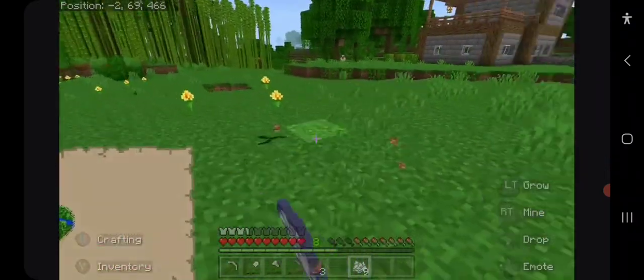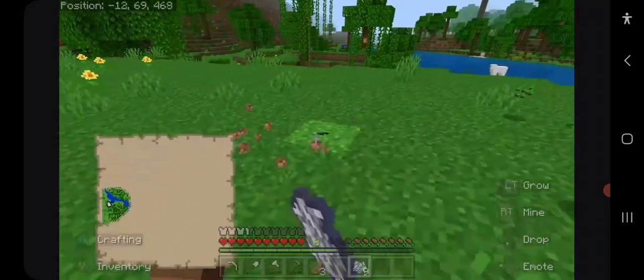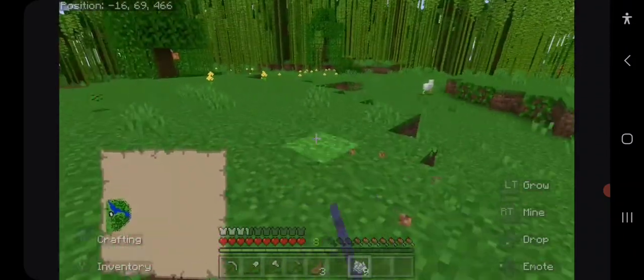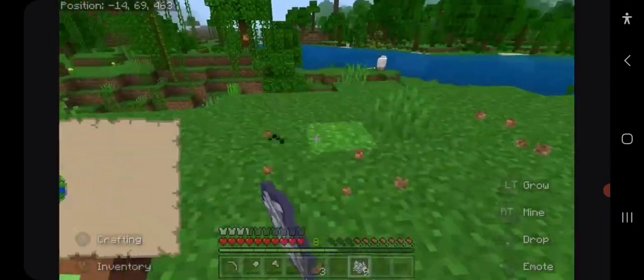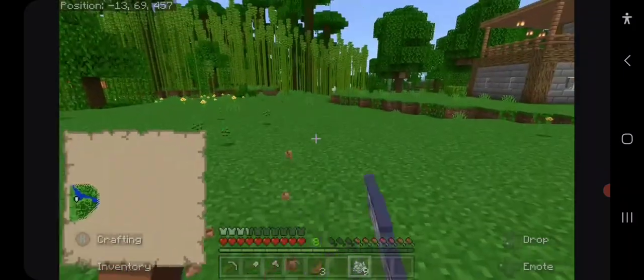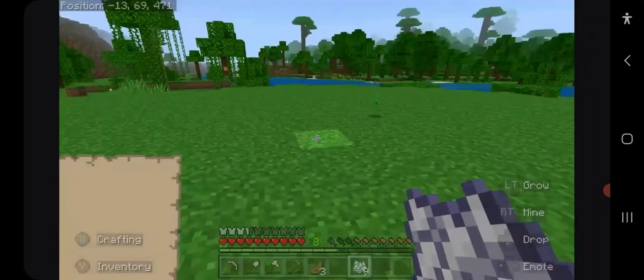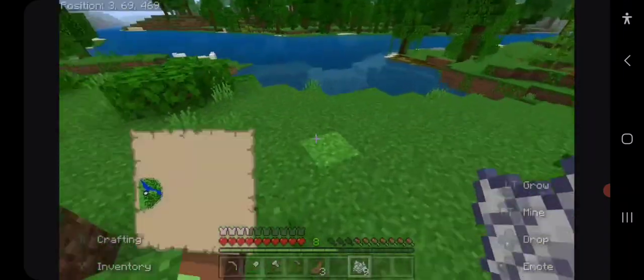So I start mining up more grass to see if I can get any more seeds possibly. That way I can put it into a farm. I think I was able to get an additional 15, possibly. I think, maybe.